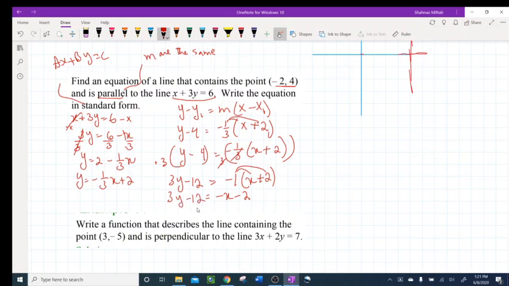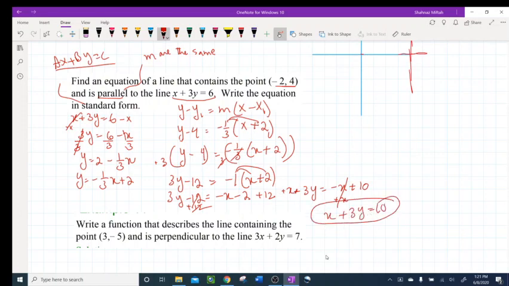I have to move the 12 because 3y and x are kind of okay because of the standard form. Do you guys see that? So what I'm going to do, I'm adding 12 to both sides. They cancel. So I'm left with 3y equals negative x plus 10. You see, I simplified these two. Now 3y is good. I have to move the x because of the standard form. So I'm going to add x to both sides. Cancel. So I'm left with x plus 3y equals 10. And this is standard form.